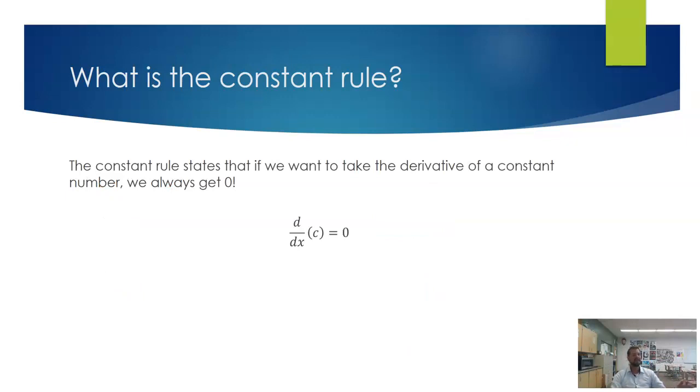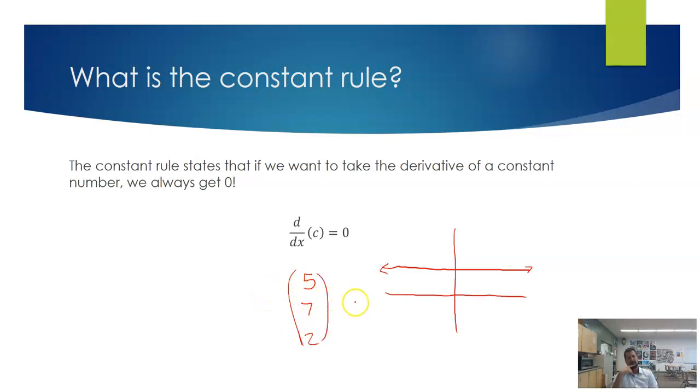Now the next rule we're going to talk about is a constant rule. Anytime you take the derivative of a constant number, whether it's 5 or 7 or 12, all of those graphs, if I were to graph all of them, although they're in different places, all of them look the same in that all of them are simply a flat line. Well, the slope of a flat line is 0, so remember the derivative tells us how we find the slope of a line, or of a tangent line, and all of these already are tangent lines, so if I were to take the derivative of any of those numbers, the derivative would always equal 0, of any of them.